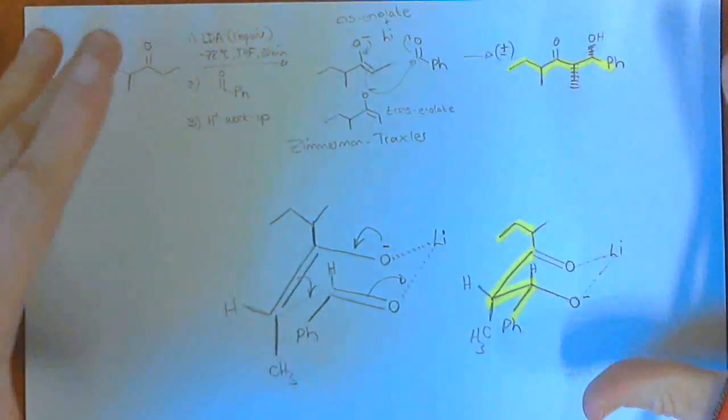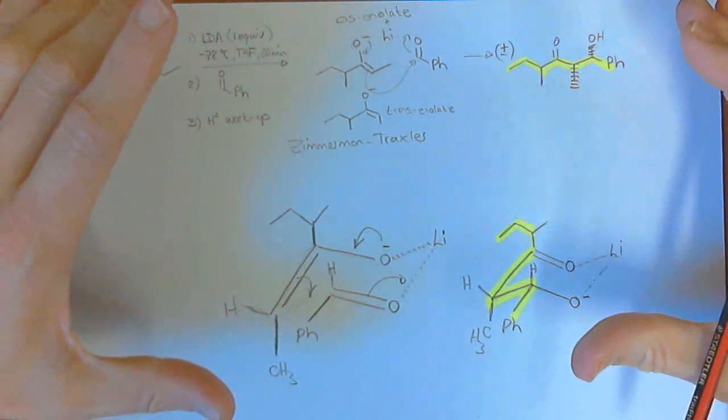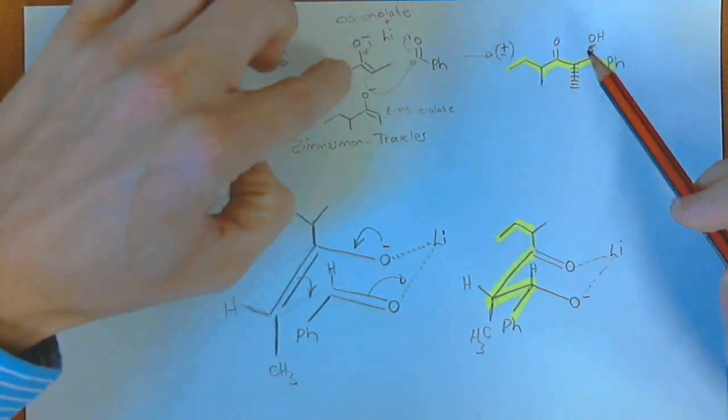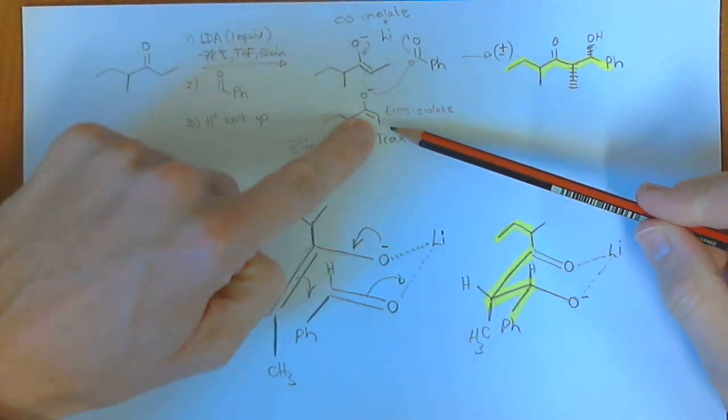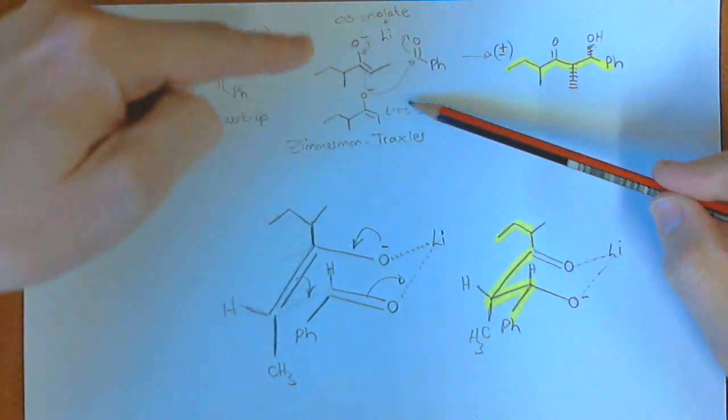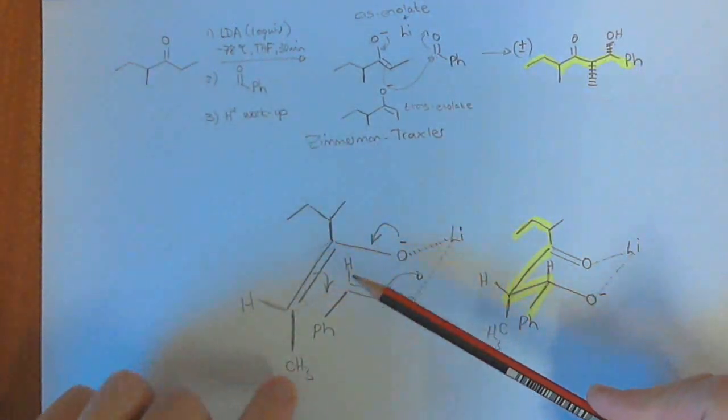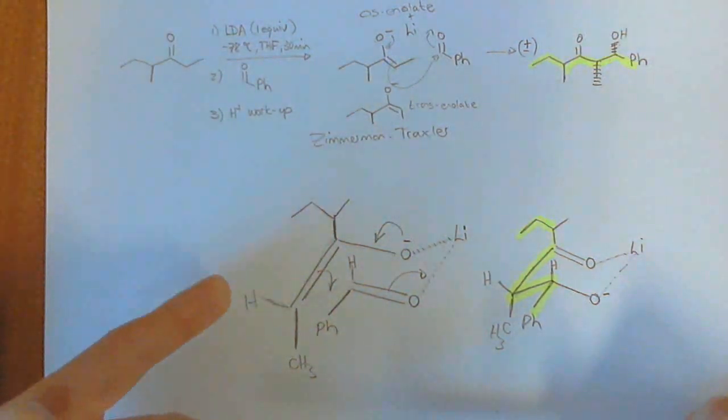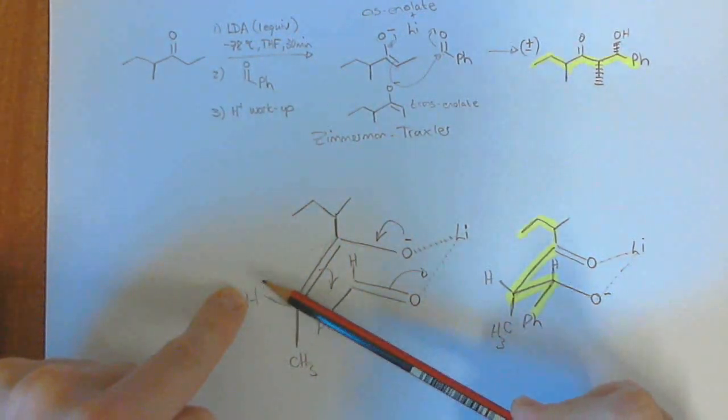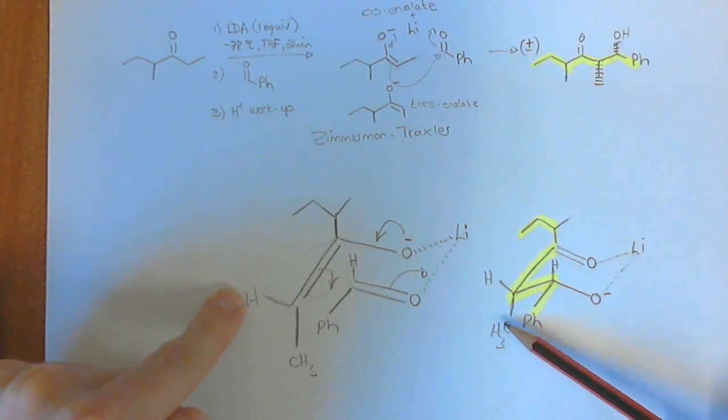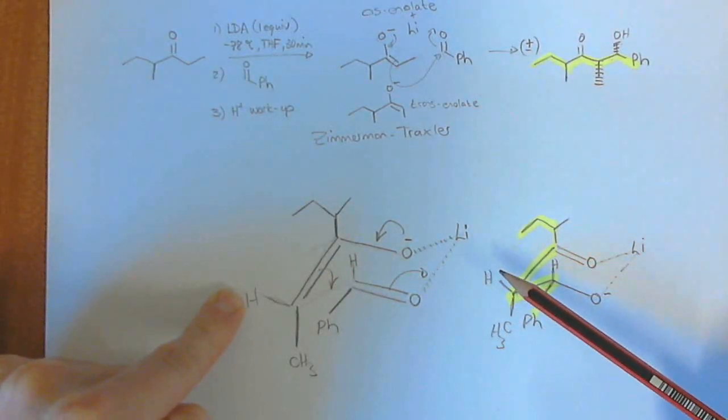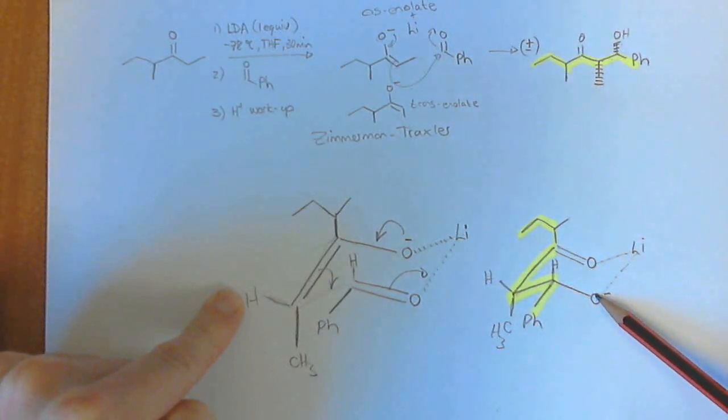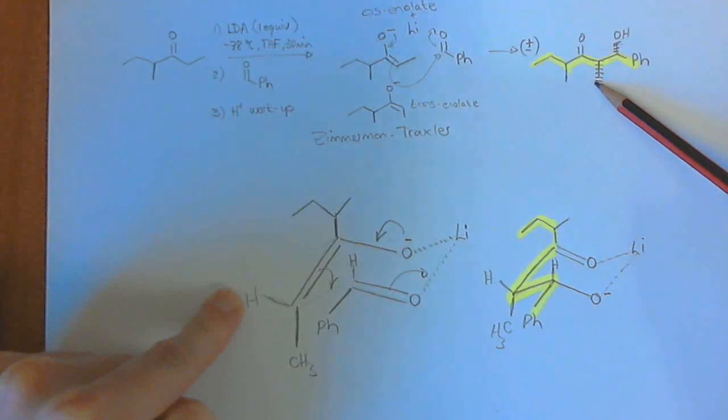So this is the basic Zimmerman-Traxler transition state. And obviously, we can expand on this and take us a bit further. We have to learn later on. We're going to see that the trans-enolate, if we had to fit this into this model over here, we'd actually put the CH3 where this H is over there. These two would switch places. If it goes over there, then it's opposite the oxygen, but it means that in the product, the methyl group would be over here, which means the methyl group would be on the opposite side to the O over there. In other words, this methyl would be pointing up, and this one would be pointing down. And that's how we would get the anti-isomer.